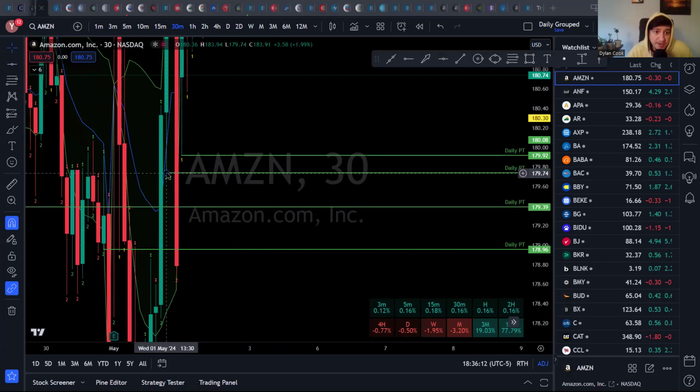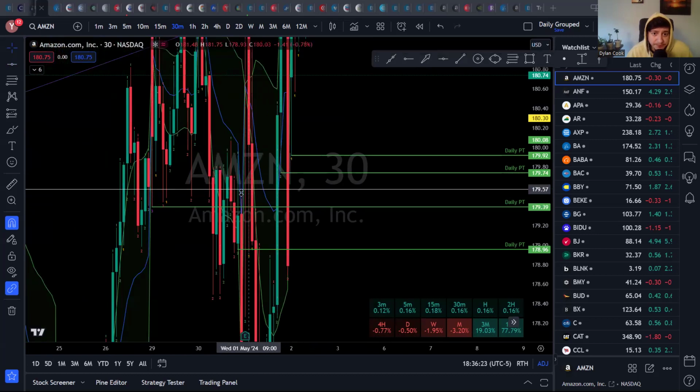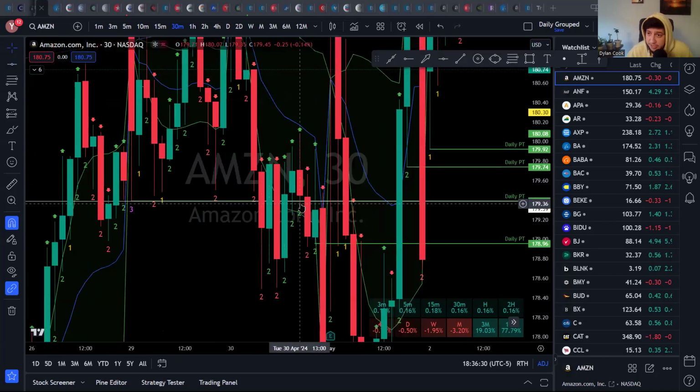Not a coincidence. Right in here, same exact thing happening. Still having trouble getting above it there. So there are 2 really close algorithms right in there. The next one is going to come off at the bottom of this 3, which we can see has a lot of choppiness through this area.